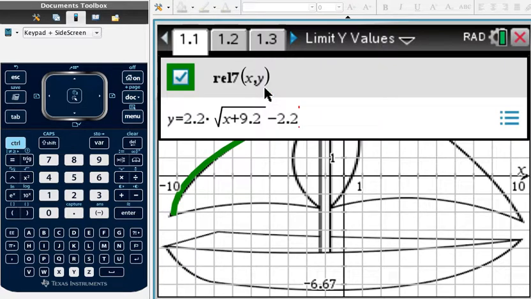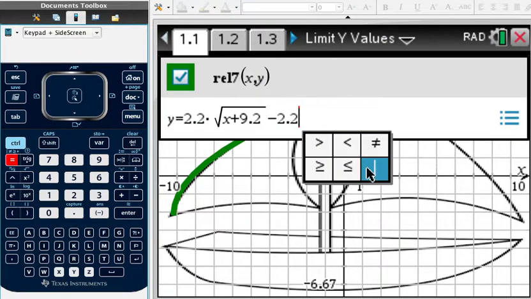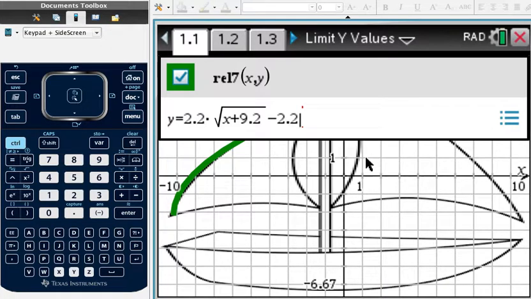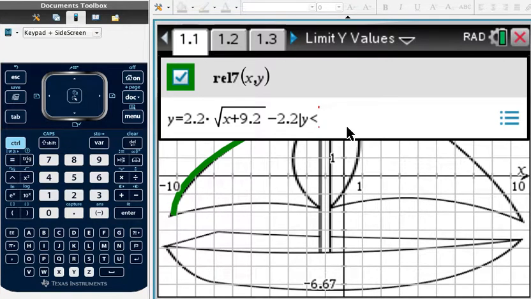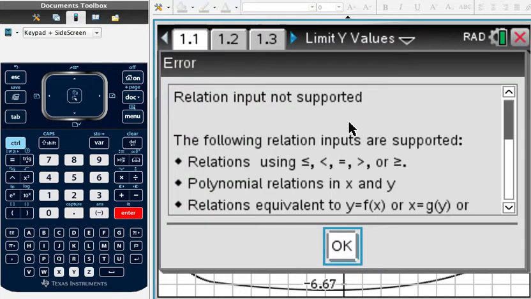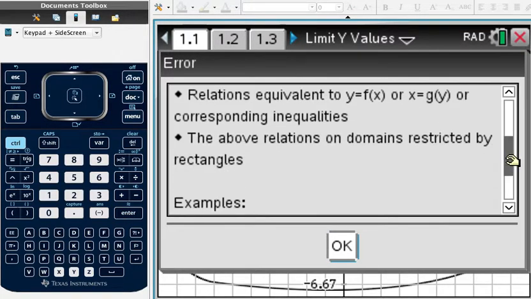So I want Y to be less than 4. Hopefully you watched the other video where I showed you how to pull up the such as line. Normally I would just do Y is less than, so Control equals pulls up all your inequalities. There's our less than symbol, 4, and I push enter and I get this error message. You can read over it if you want. It is kind of interesting.